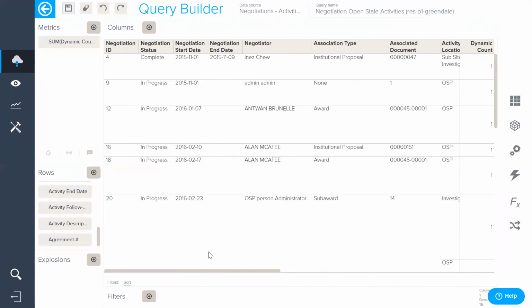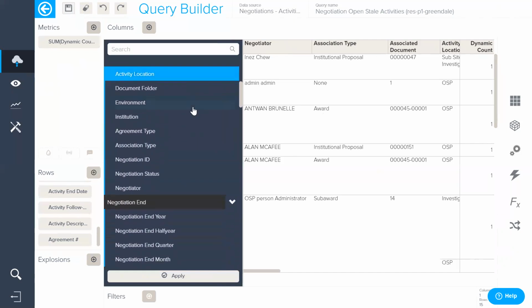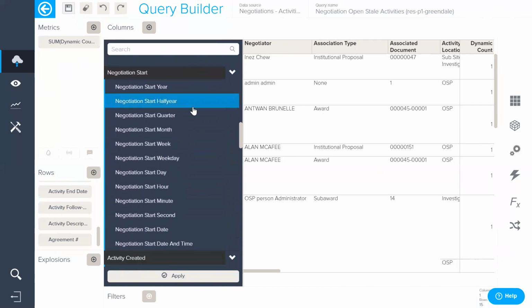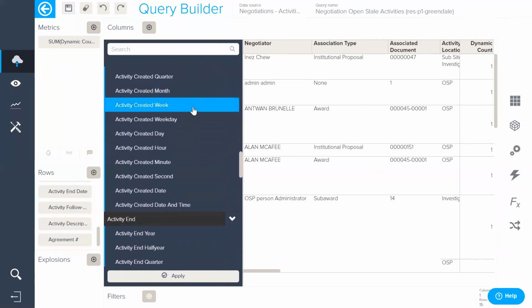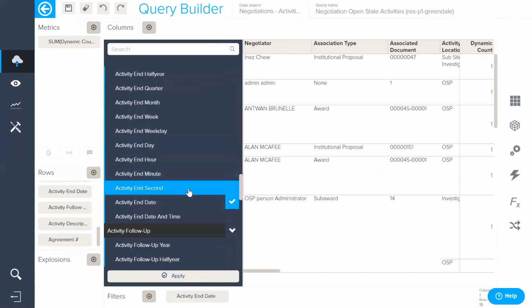We want to look at our filters. So let's open up our filter options and let's go down and we're going to filter based on the activity end date.